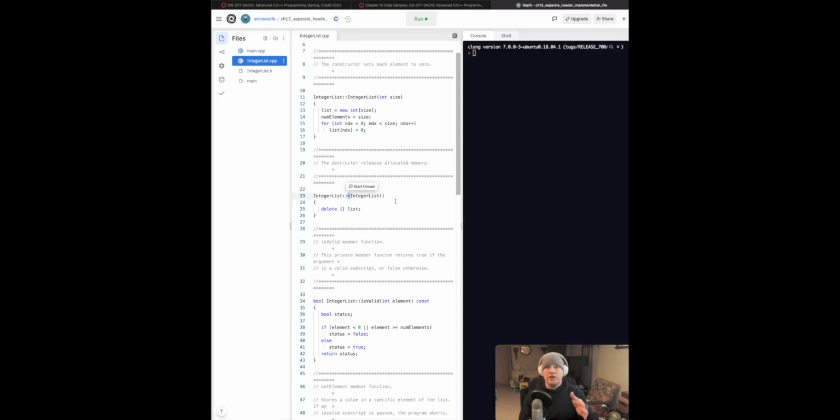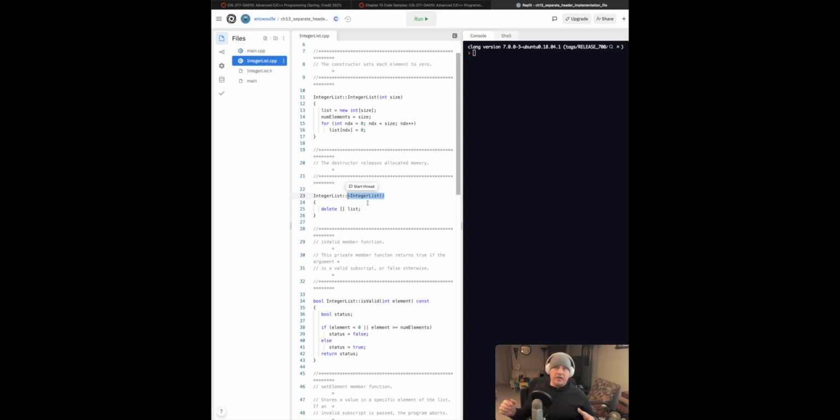So you'll notice a constructor is the class with the class name. The destructor is the class tilde class name, just like you see here. Now, you do not have to pass any, and as a matter of fact, you will not pass any parameters to your destructor.